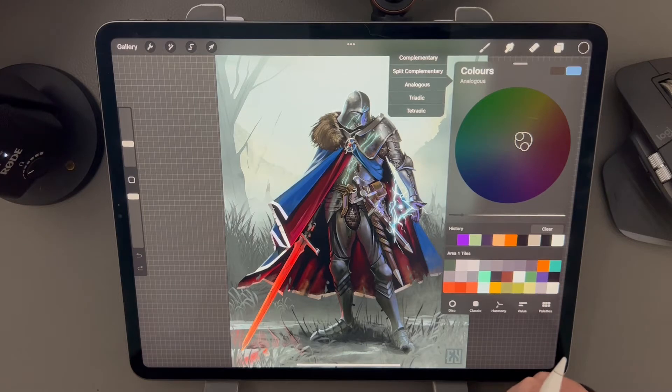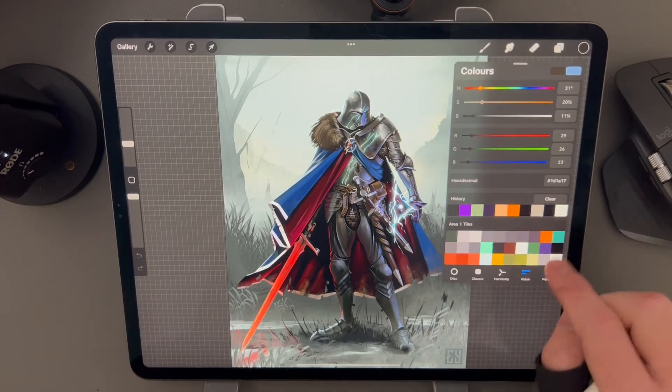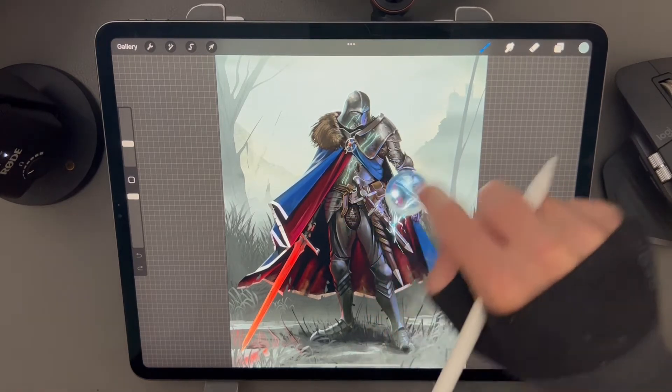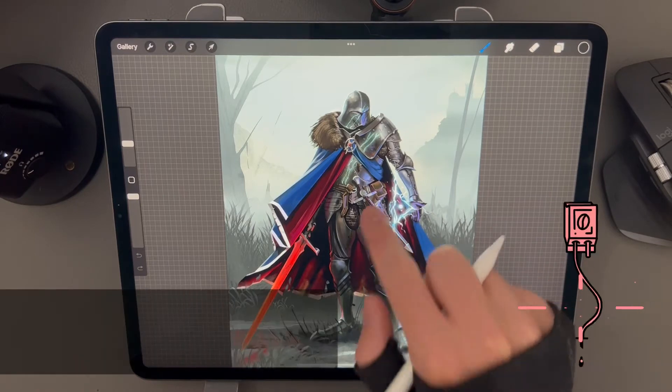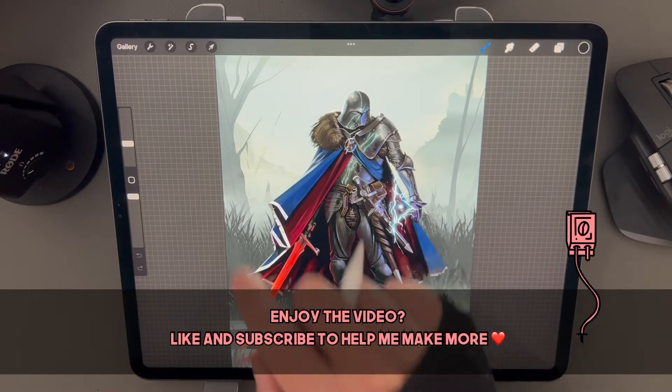Finally, if you're working with something that requires a hex code, you can copy and paste them in the value tab. While I'm painting, I like to be super hands-on and using the eyedropper is a really frequent tool, so I set my eyedropper to work with a finger press.